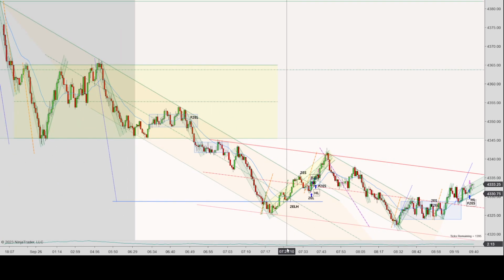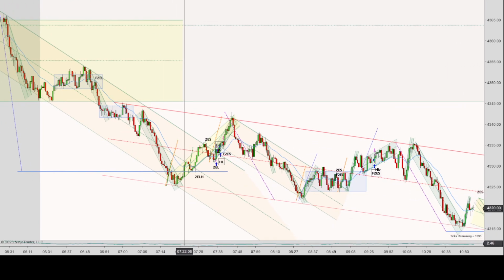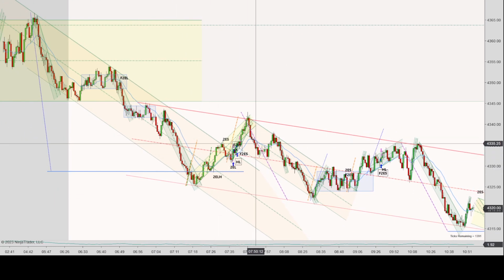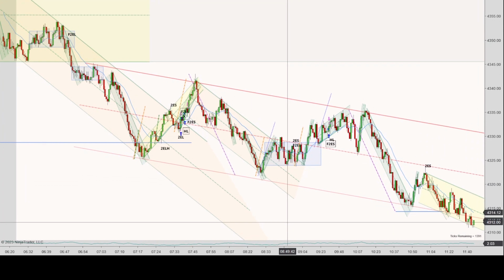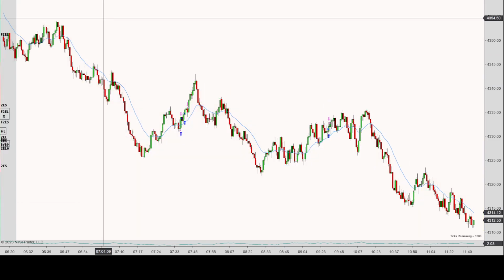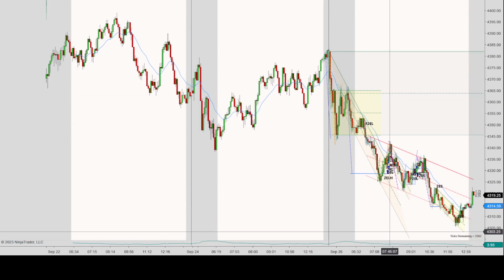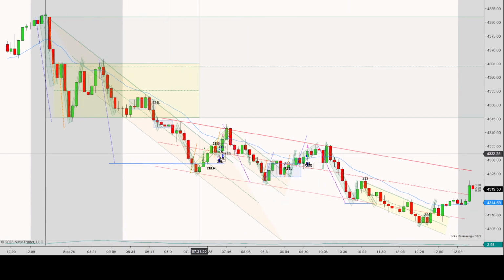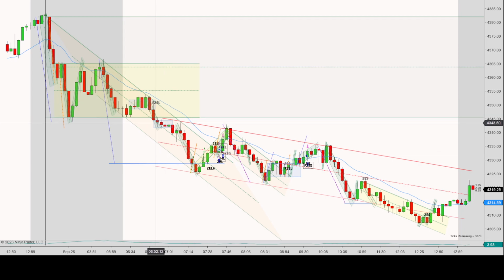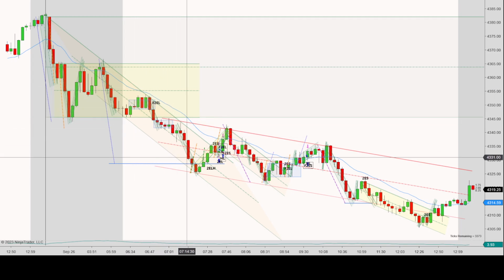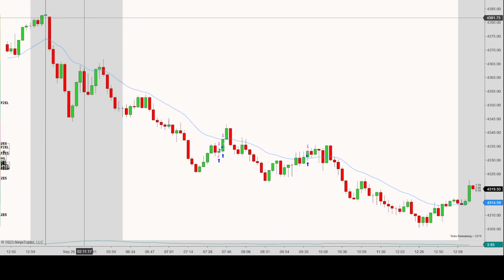Now, if you go to a larger time frame or a larger tick count, you might see it, but going to a larger tick chart, like a 10,000 tick chart, the problem is, I'll just show you, your candles get much larger, so your risk profile gets a lot larger. In order to take a second entry on a 10,000 tick chart, you're going to have your stop maybe below your signal bar, but the signal bar now may be several points, and that's something I'm not comfortable with.